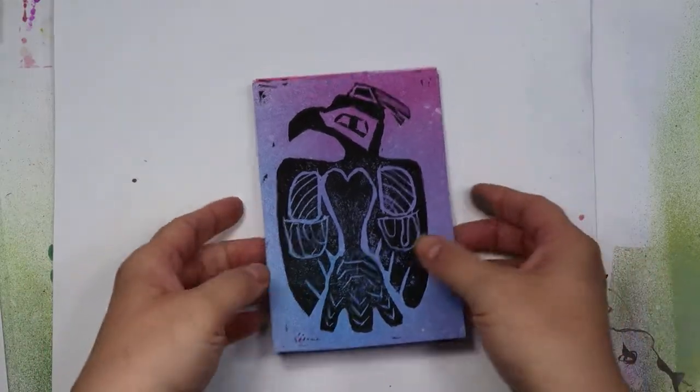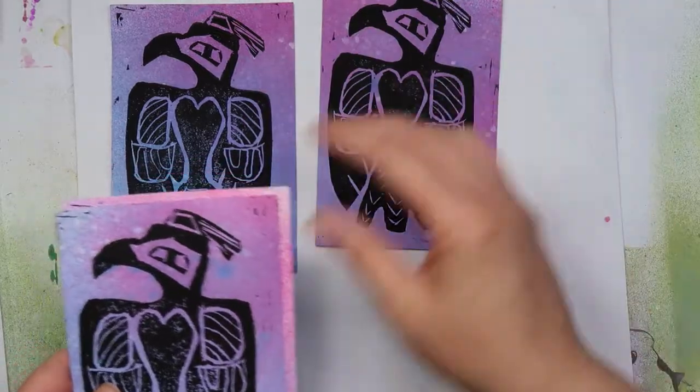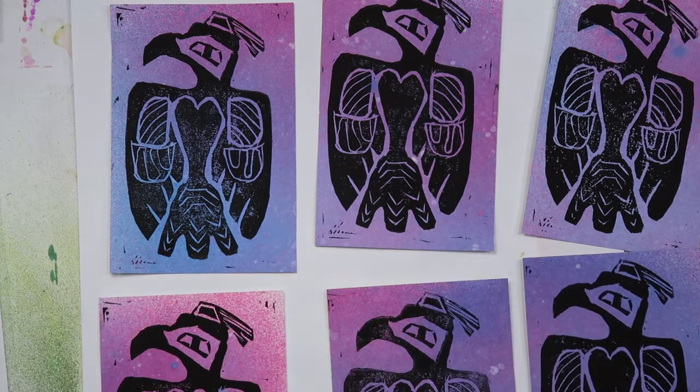Once we get going on things, I'll show you how to pull your print. But I made 6 prints in today's video. I pulled it 6 times using one 12 by 12 piece of cardstock that I cut down.